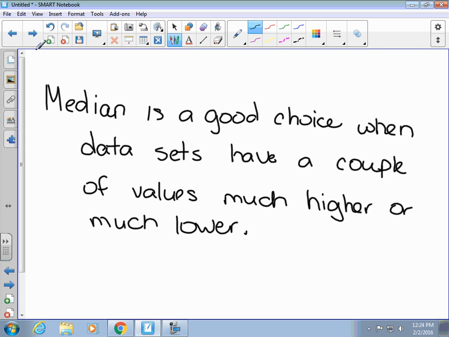Right, if they're spread out. Now, if they're spread out and I have some 90s and 80s and 70s and 60s and 50s and 40s, I'd probably still use my average. But if I have a group of 90s, let's say everybody in these two rows made 90s and everybody over there made 20s, then I would probably use my median, because it would be so spread away from each other. This is a good group as far as an average group of numbers. That was a good group between numbers. It was low numbers, but it was still within a good group. So I had two groups that was kind of separated. Then I would use my median.